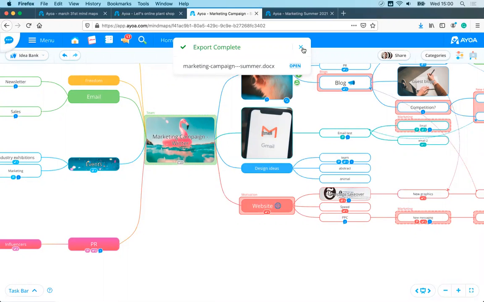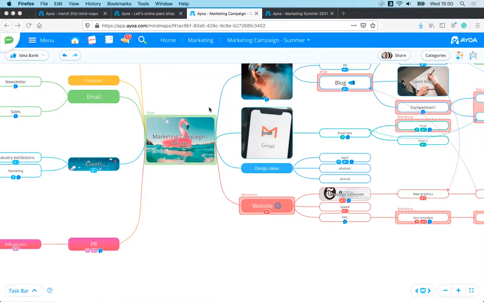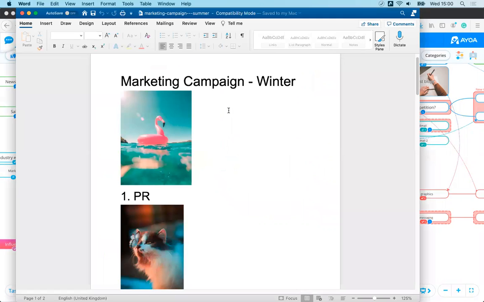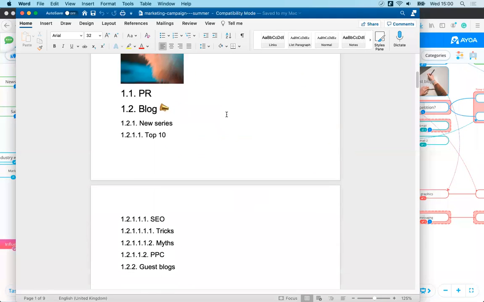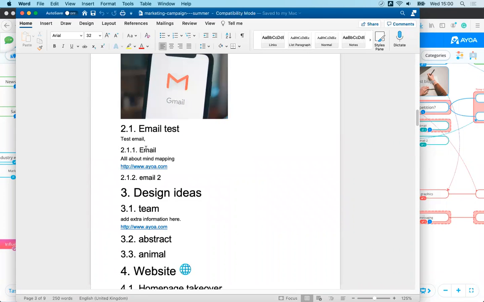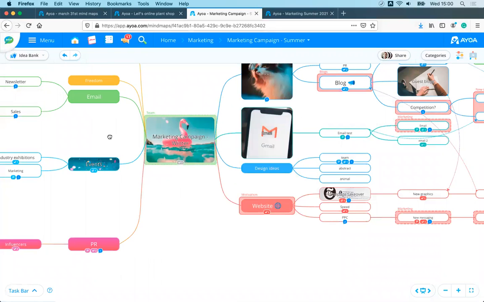Just see if I can get an example out for you. So I've done other webinars where I focus more on mind mapping. I go into a bit more detail about this view and how it can be used. So if you want to find out more about mind mapping in Ayoa, then I recommend you check out one of those. So this is just an example of that export, and you can see that the notes are included as well. So it's perfect for writing essays and reports if you find that quite difficult.